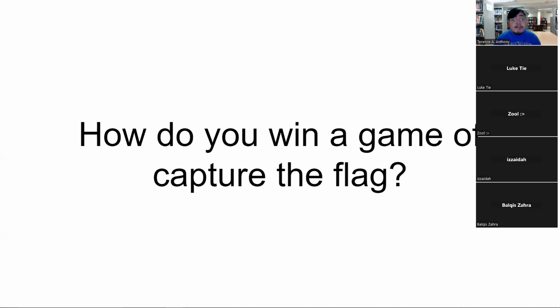The other side may have 10 different arguments that are grand and they could try to flood the debate with it, but they might not answer the burden of the debate or the main question of the debate. Sometimes you might have one argument that answers that single burden and you would still win the debate because you are fulfilling the objective of the game. So that's quite similar to how you play capture the flag in those games in that sense.